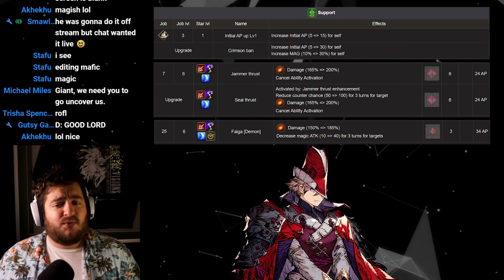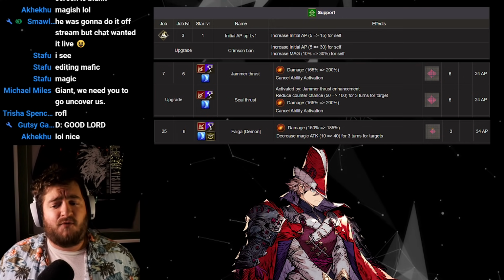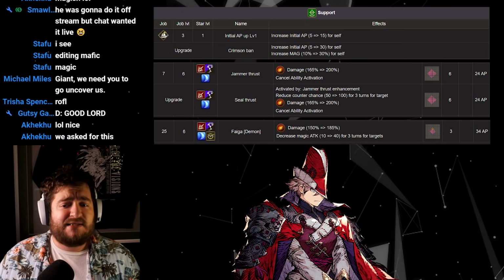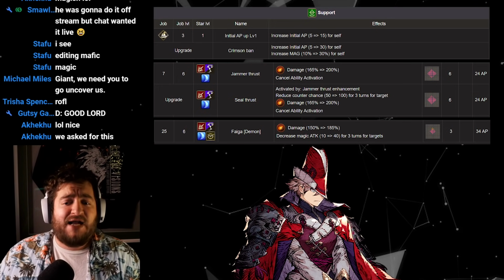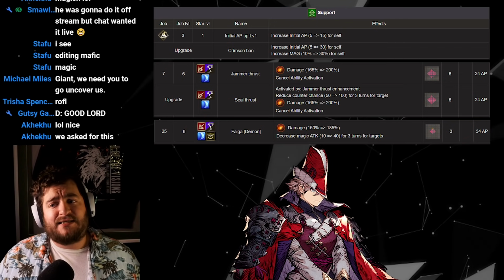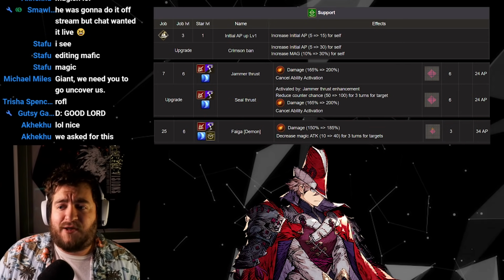Finally, his job level 25 is going to be Pyraga Demon, which decreases magic attack 40 for 3 turns to target and deals 185% modifier attack. This is castable. It's not an instant cast. I think this will make him a little relevant against kind of magic casting units. Not only does he have access to the jamming thrust and the counter reduction, but he is going to get that Firaga and the base stat increases, which will make him a little bit more relevant.